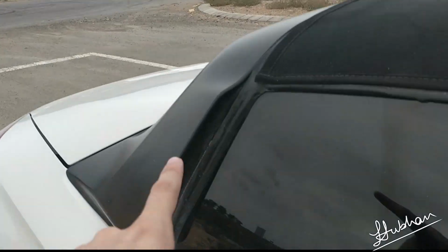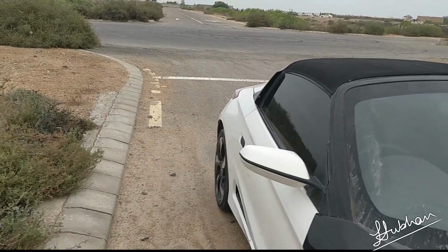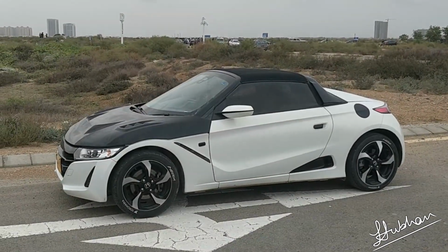And as you can see, the air intake is very small. It doesn't need that much since it's a very small engine. And that's basically it for the rear of the car, along with the rest of the stuff. So that's pretty much it for how the exterior of the car looks.